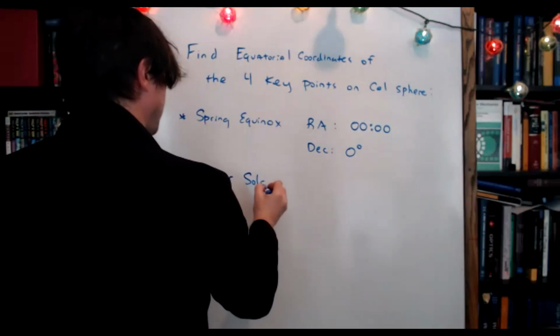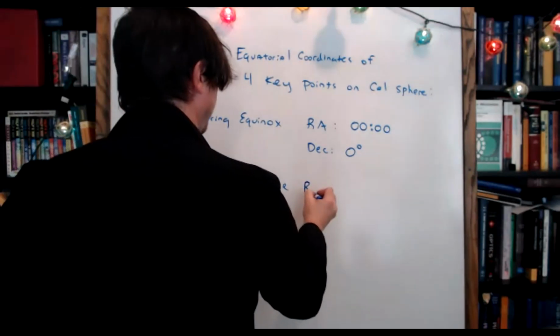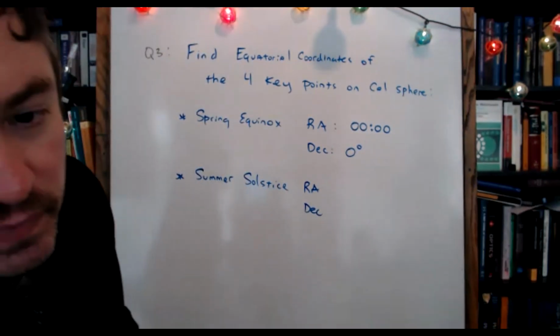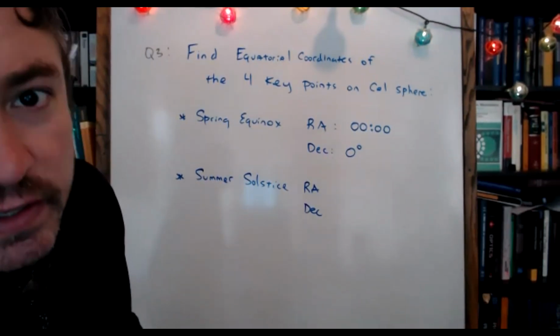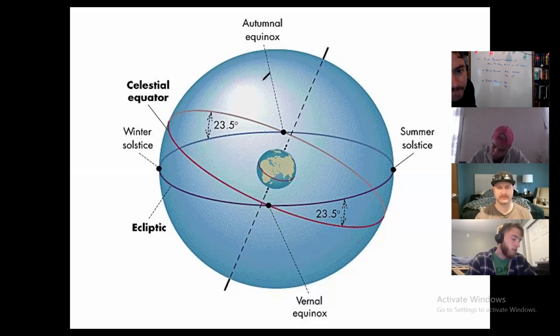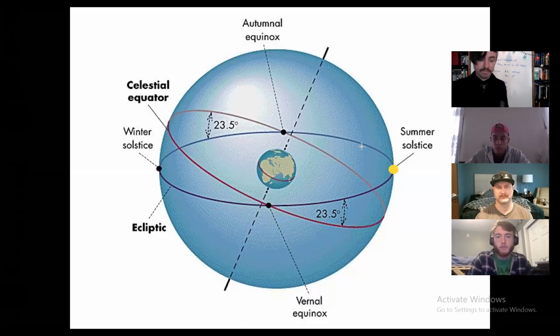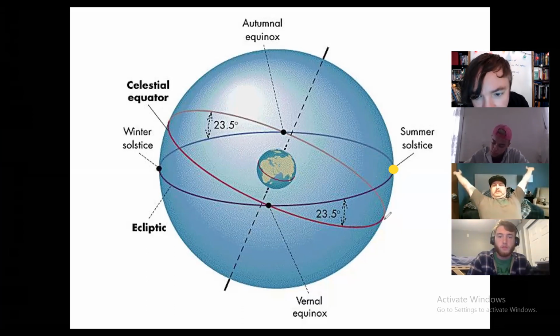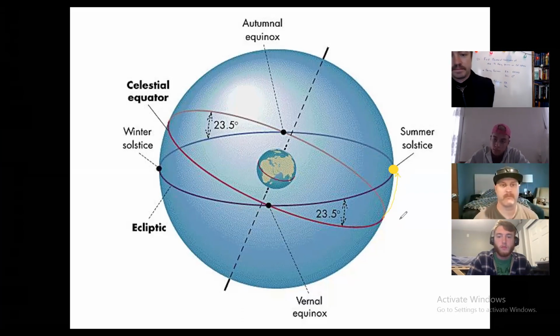Summer solstice. Let's kick it up a notch. Right ascension and declination. Show you the picture. Can anyone give me one of those two coordinates here? 90 degrees. Hold on, which one are you giving me? Declination. No. Declination is measured positive or minus from the celestial equator. And I would assert to you that this angle, this is your degrees above this, that's not 90 degrees. You want to try again?